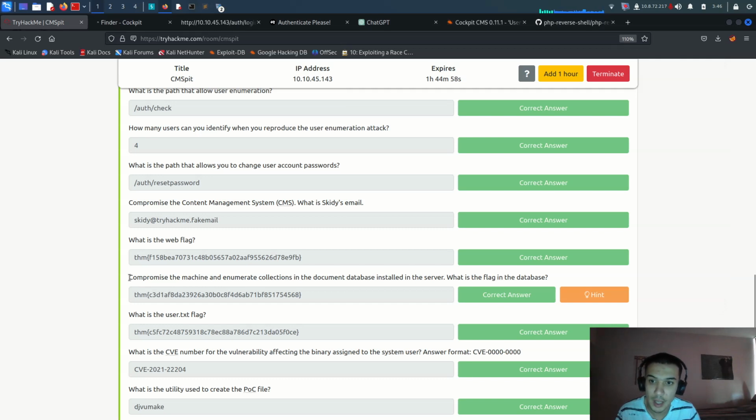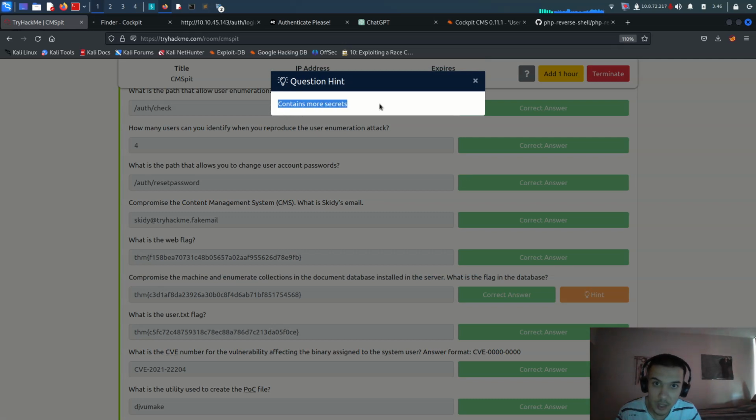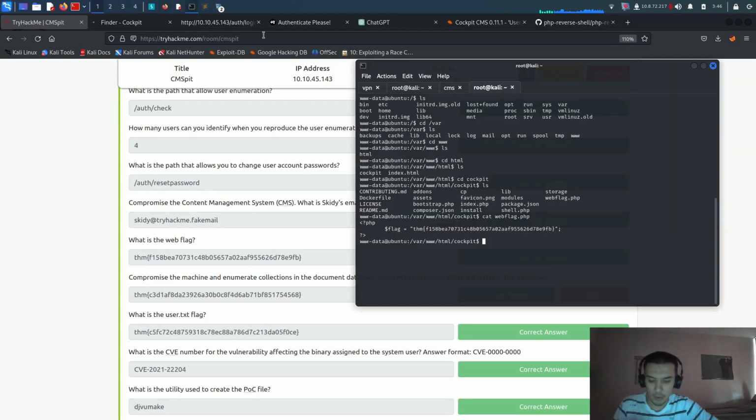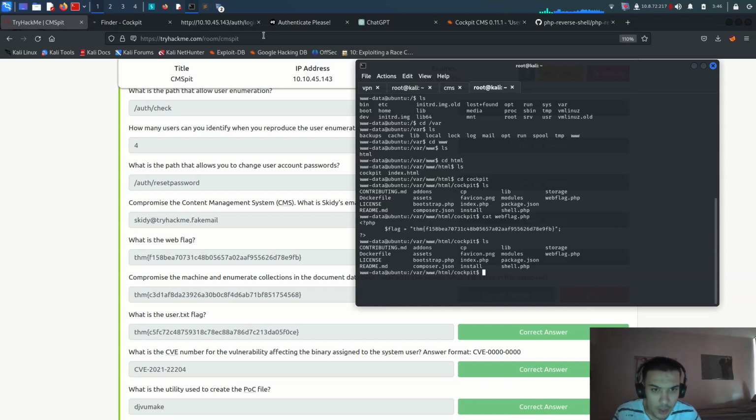So I think it's time to compromise the machine and enumerate collections, documents, database, install the server. What is the flag in the database? It contains more secrets. So okay, all right, let me do a listing there. Are there any important files for us?